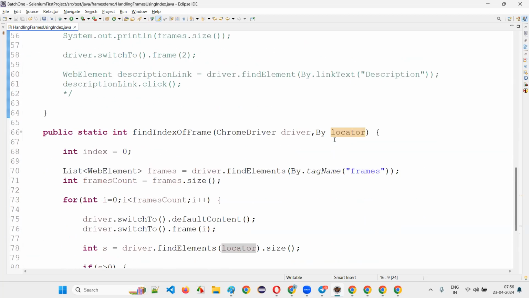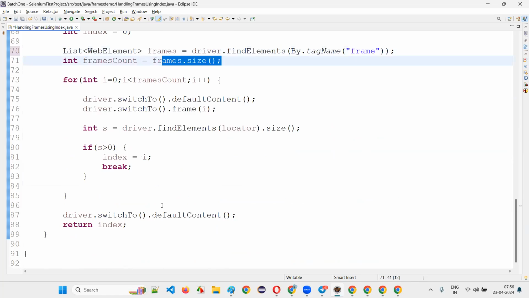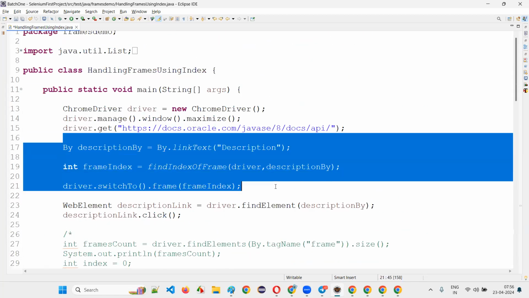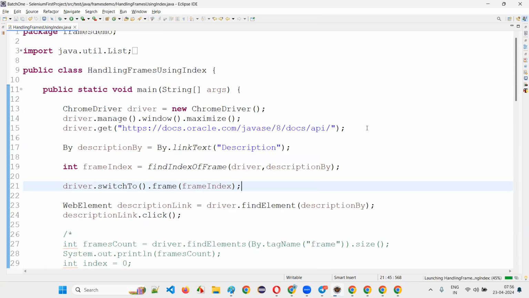Okay. Did I mention frames or something? Yes. This is a mistake, right? That's correct. The 70th line I mentioned frames, so it will be coming as 0 and it will return 0 only. In that 0, it will not find the element, so it's failing. Okay, now once I correct that mistake, let's see whether it will work or not. Let's see what will happen here.